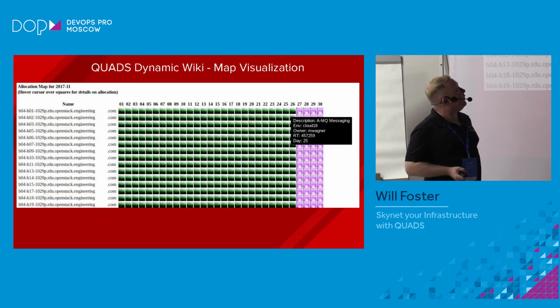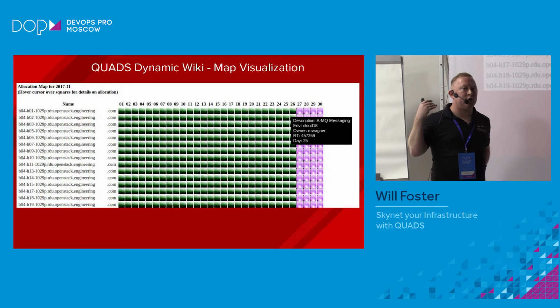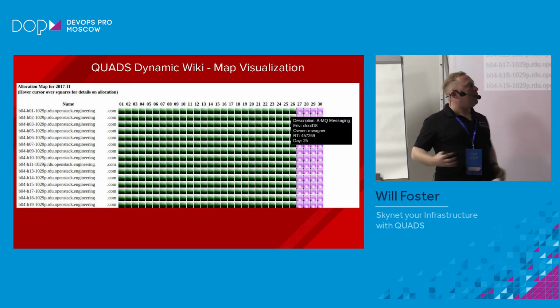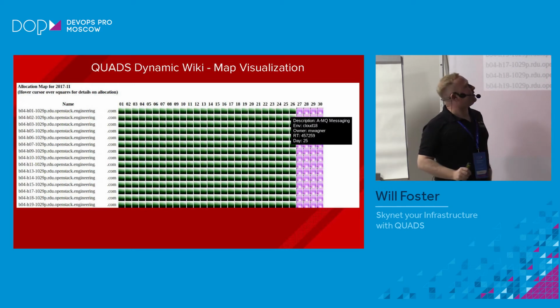This heat map visualization is the one that we find the most use of as operators, as folks that are trying to schedule these resources in the future and allocate as many tightly woven sets of parallel workloads as possible. It looks a lot like the Windows 95 defrag utility. If you remember the big blue thing with the blinking dots, it's kind of ugly, but it is efficient.